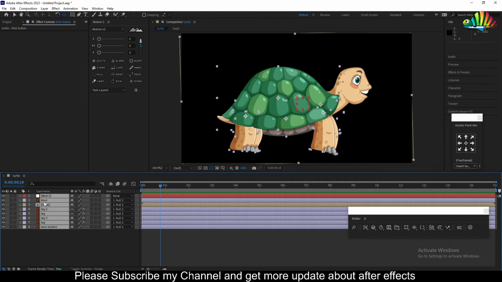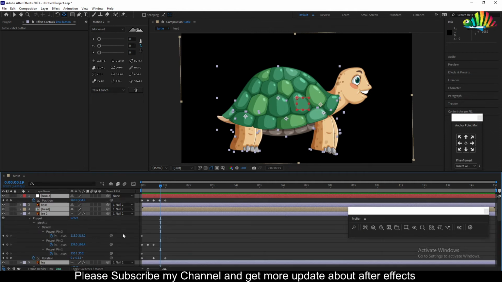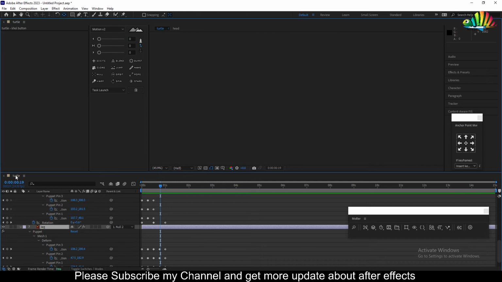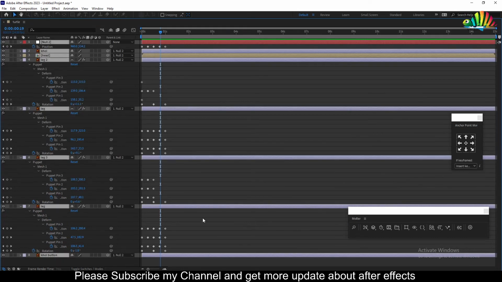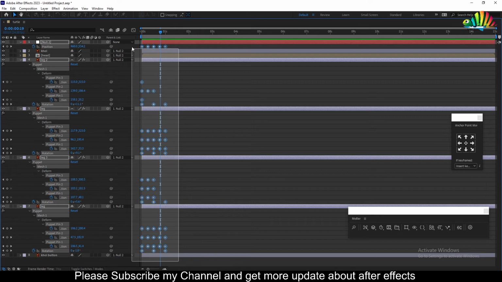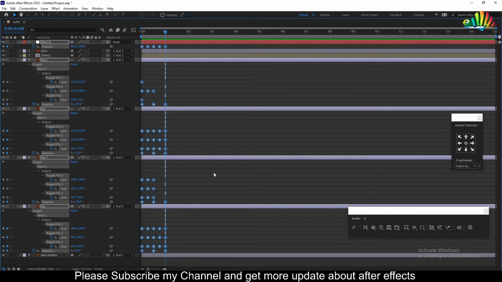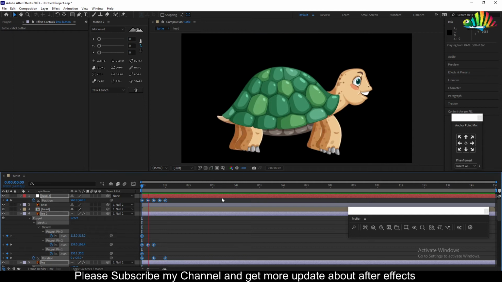select all the layers, hit U, and again double click this layer. Here are all our keyframes. Select all the keyframes and just duplicate them by pressing every 6 frames. So here's my last keyframe, so I'm going to loop it or copy it. If you copy, leave 6 frames and then copy. I'm not going to copy it, I'm just clicking here to loop everything. Maybe it's working or not. Let's check it out. If it's not working, I have to do this one by one.